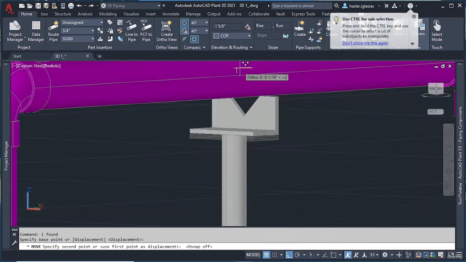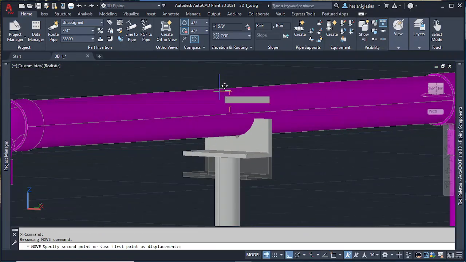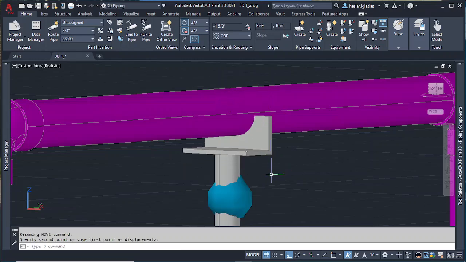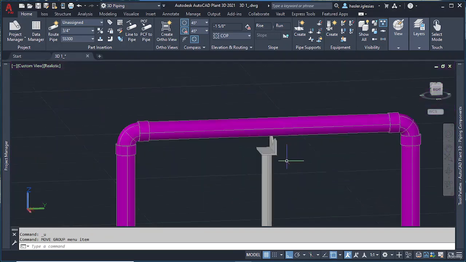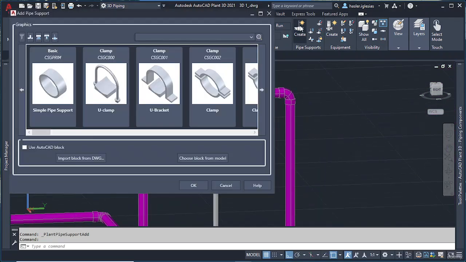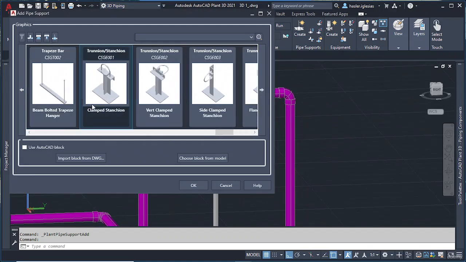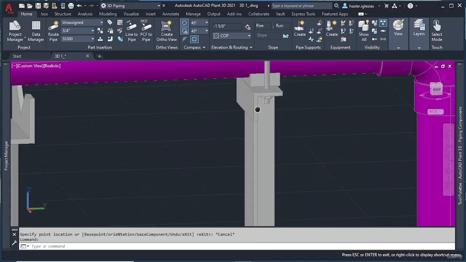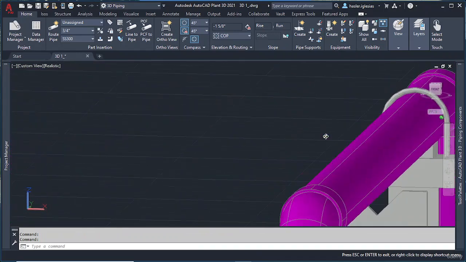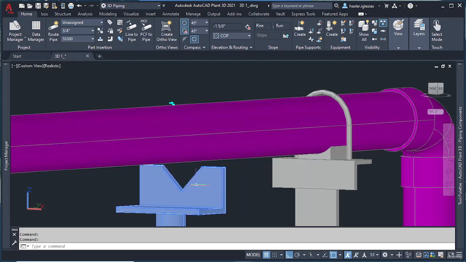Let's turn off this. And actually I didn't choose the better pipe support, and that's why it doesn't look well. So let's create another one that may work better. Let's say this one, okay? So I select it. There it is. I press escape. Look, in this case, it has this metal part that surrounds the pipe, okay? It's a much better pipe support.